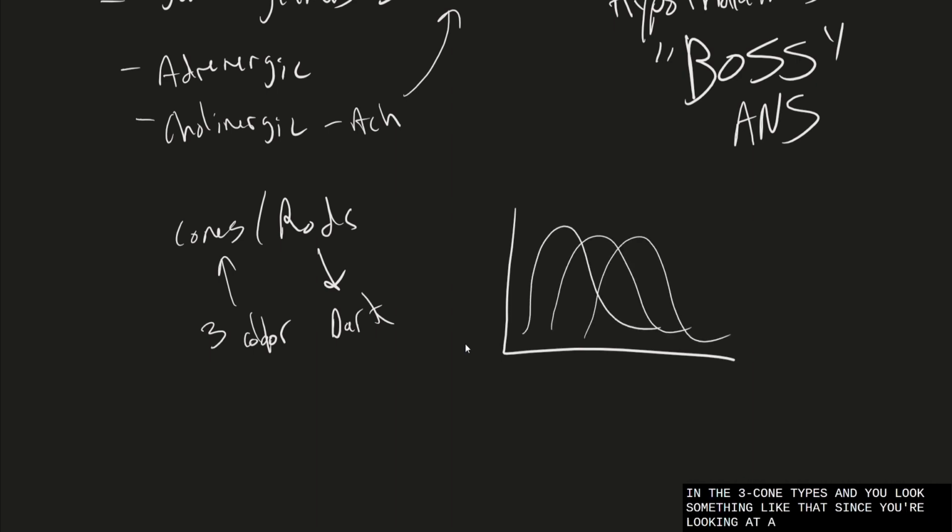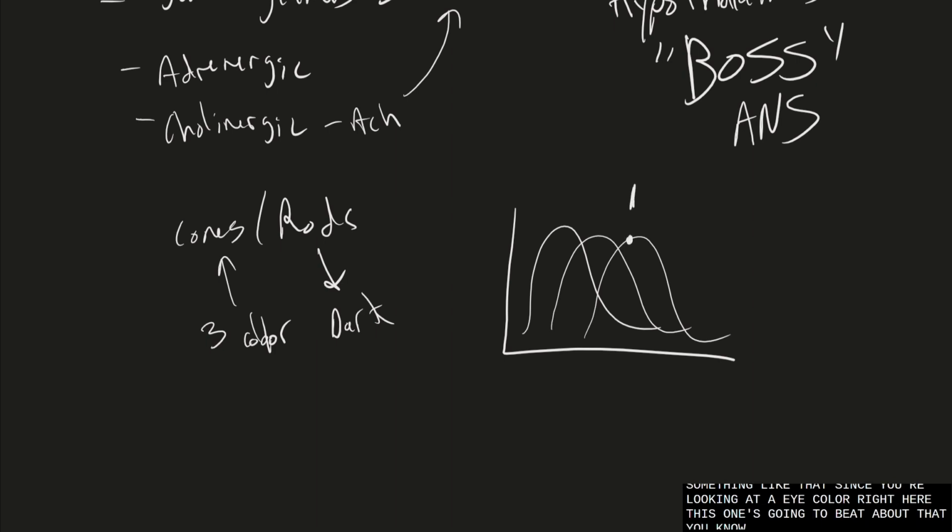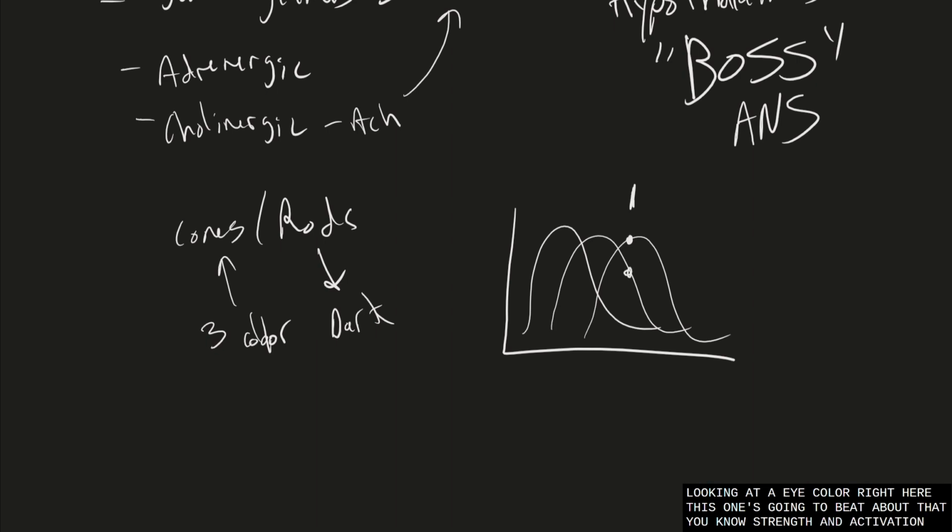And if you're looking at a color right here, this one's going to be about that strength and activation. This one's going to be there, and that one's going to be there, and that's perceived by whatever this color is. Maybe it's yellow or orange. Remember, you have red, green, and blue cones.